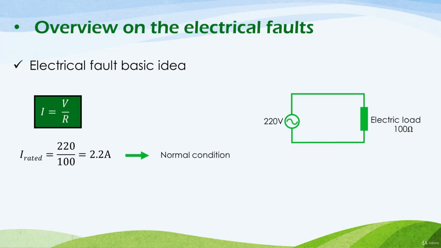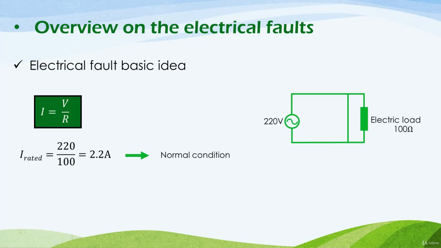But suppose now we turn to the fault case, at which the line wire is touching the neutral wire by mistake. This case is called a fault because the line wire mustn't touch the neutral wire anyway. So at the normal case, the line wire mustn't touch the neutral wire, but by a mistake, this may occur, which produces that fault.